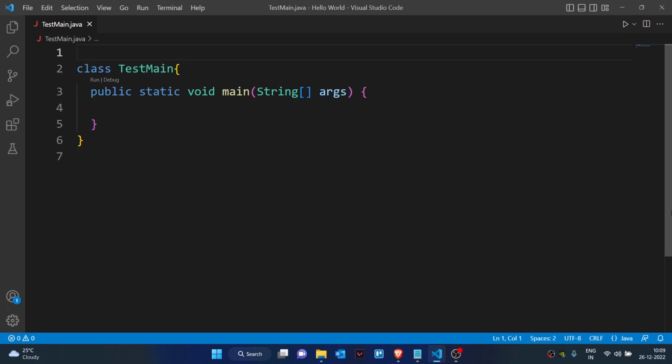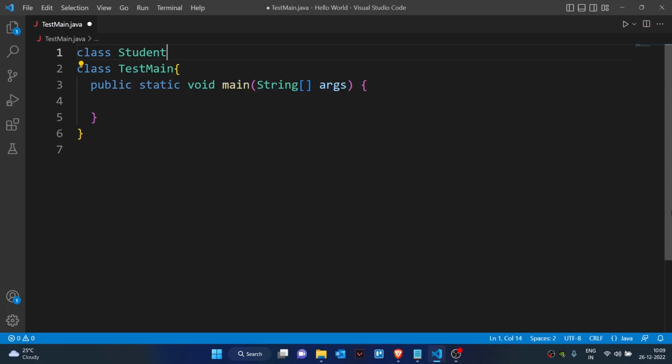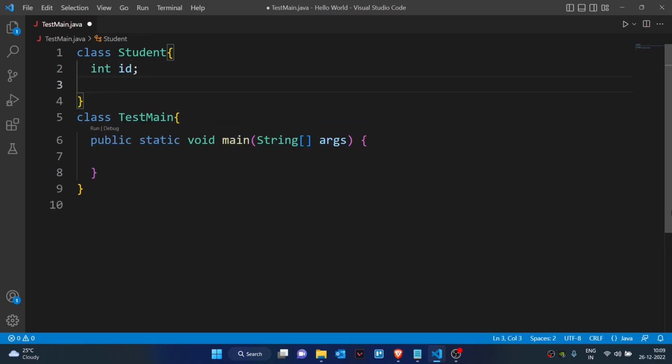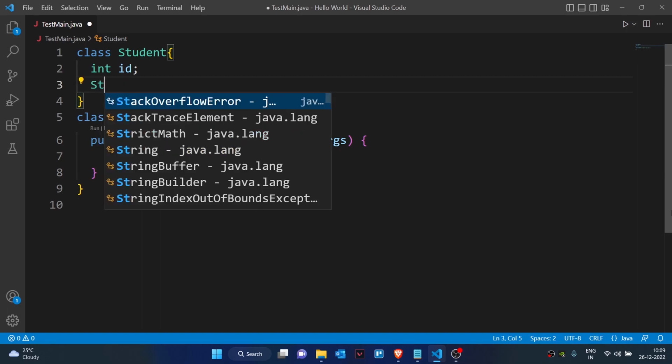Let's see a class called Student. Inside my class Student, I'll have two variables, int id and String name.